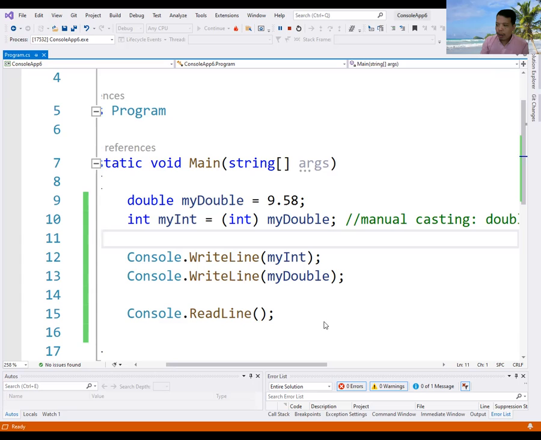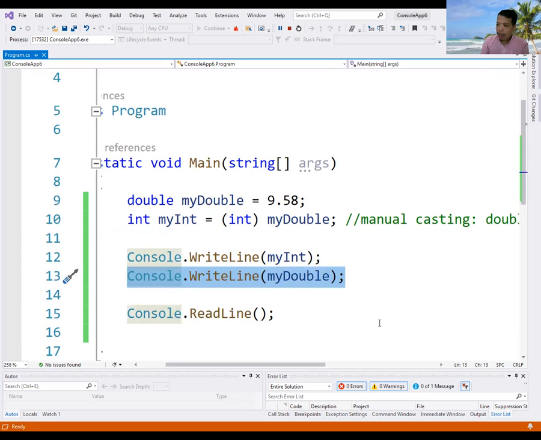And the second statement will give us the value of the my double variable, which is 9.58.